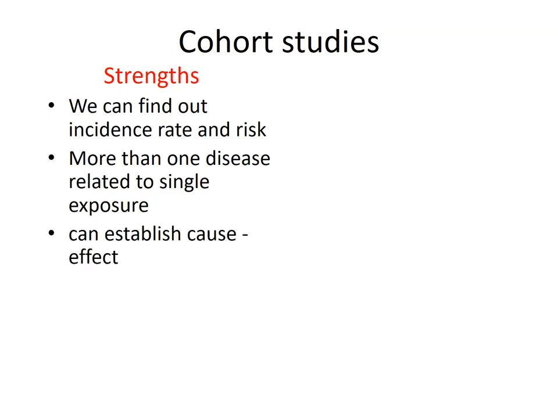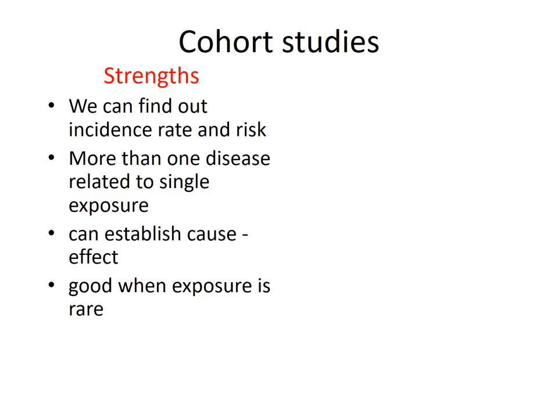Another strength is causality, cause and effect. Because we said cohort studies are very similar in a lot of points to clinical trials, the causality is stronger. Cause and effect is considered to be achievable in cohort design. Unlike cross-sectional studies, where causality is very weak because of the lack of temporal relationship. Okay?